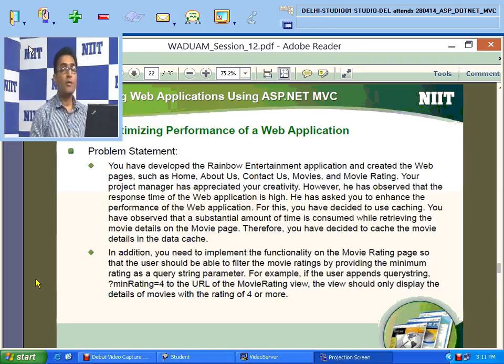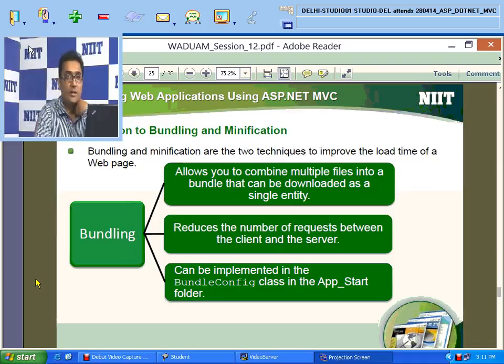Now we come to the next point. From here also we can improve the performance. We had already discussed this, so I'm just showing you this slide so that you can revise the points. Bundling allows combining multiple files, like the supportive files or the linked class files that we have included in our project, so that when we deploy the project, it can be deployed along with them.